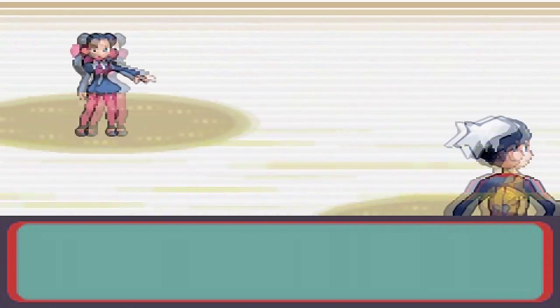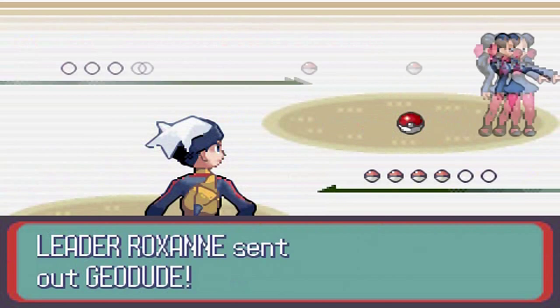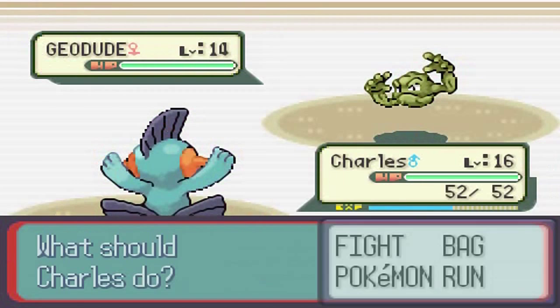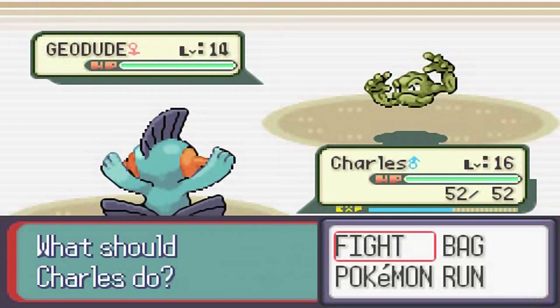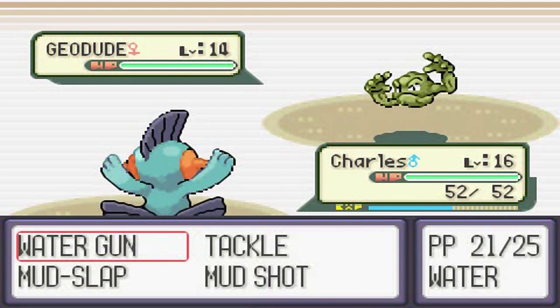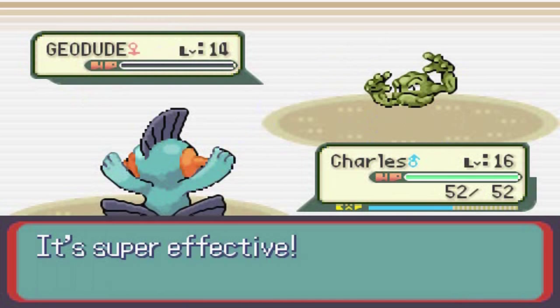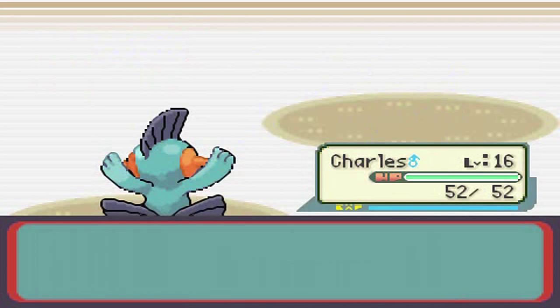Alright, here we go. Our first gym leader battle. Let's do it. Okay, Roxanne. Roxanne starts off with a Geodude, level 14, Rock Ground type with the Rock Head ability, with Tackle, Defense Curl, Rock Throw, and Rock Tomb. In Emerald version, she has 2 Geodudes, both on level 12 with the same moves. So in Emerald version it's a little bit harder, but it's definitely manageable.